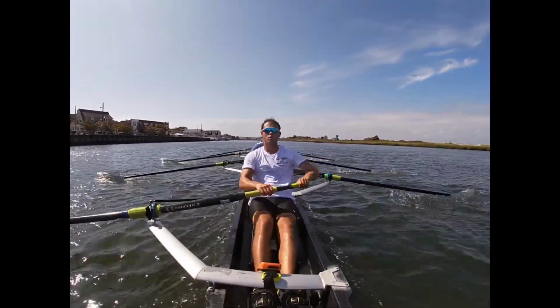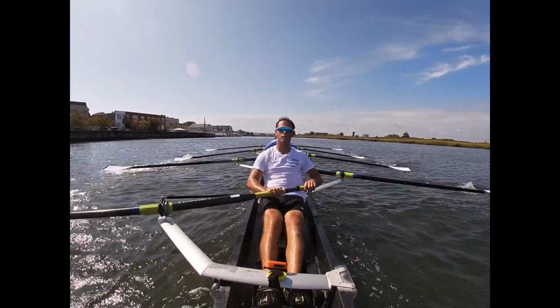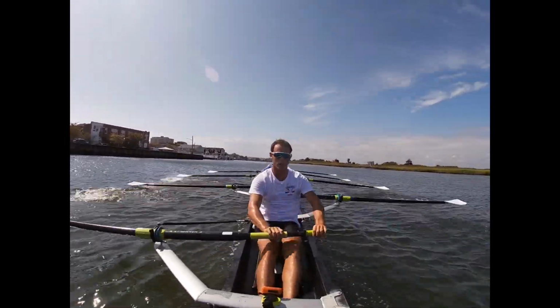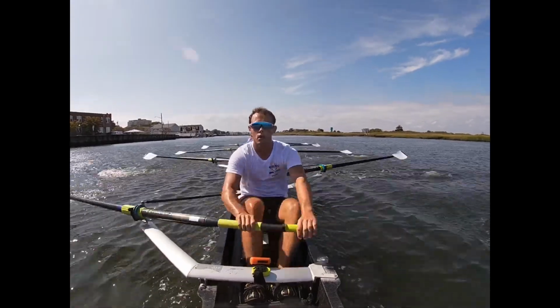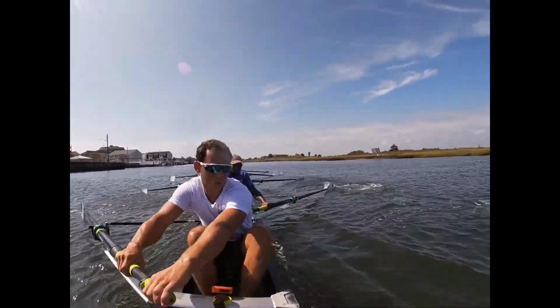First race of the season together. Let's make it count. Coming closer on St. Augie's. Let's close the gap in between us and them. Right here, we want to pass a boat today. We want to pass a boat.